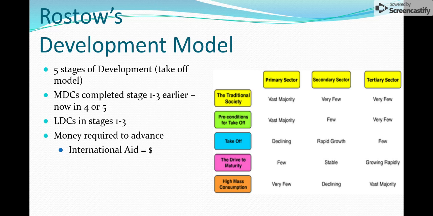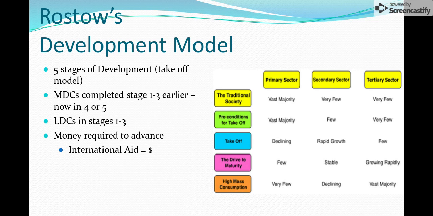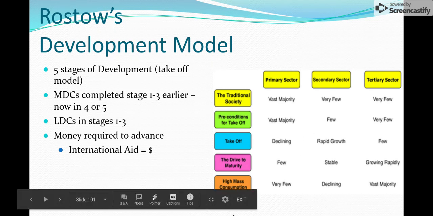What I'm going to talk about in the next couple of slides is Rostow's model, some examples of each stage and what each stage means, and how it applies to our modern economy today and how it affects development. So the 5 stages are listed right here, starting with the traditional society. This is the 5th stage, the high mass consumption. If you get to this stage as a country, you're considered very highly developed, a more developed core economy. These are the types of jobs.